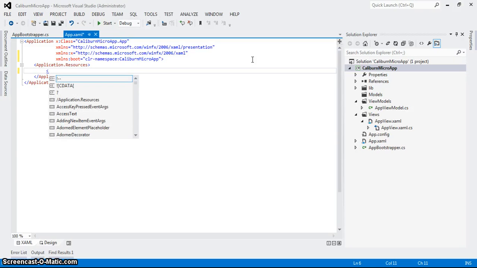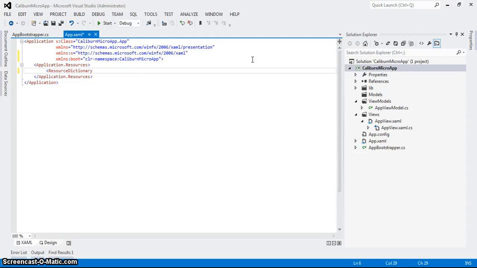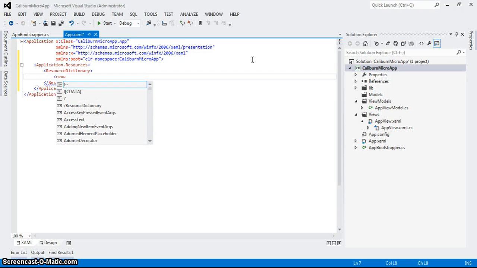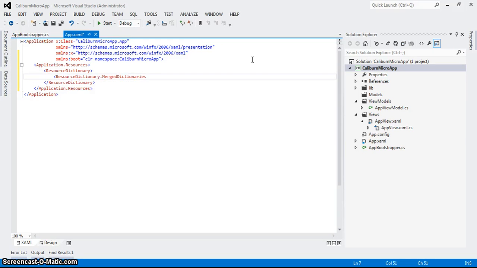All we have to do is, under the application resources, add the resource dictionary tag, then ResourceDictionary.MergedDictionaries.